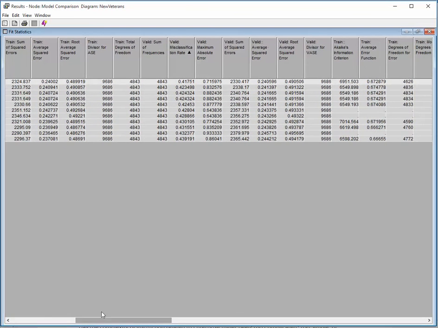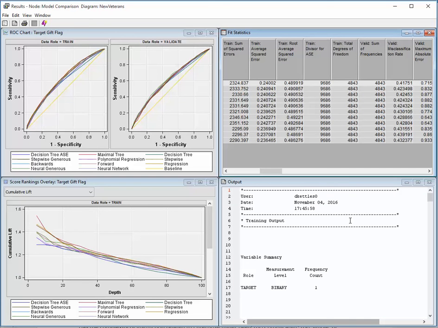I believe it's possible that you could have a different average squared error rate. It's possible, I believe, that this might be number one for misclassification rate, but it could be second or third for average squared error. So just depending on what you're targeting: if you're targeting a prediction of just yes or no, that's what the misclassification rate is for. But if you want to target instead the actual percentage of likelihood of something happening, then you're better off looking at the average squared error. Now, just as a side note, the data that's up here in the fit statistics is also down here in the output. It's just a little bit less nice to read down here in the output window.